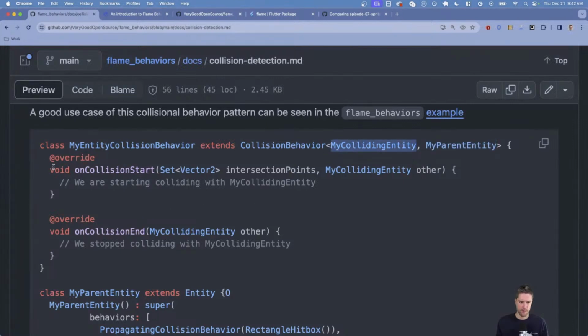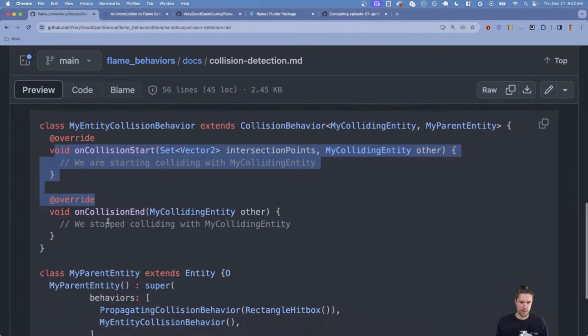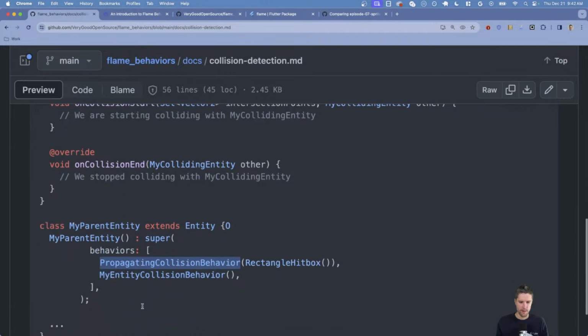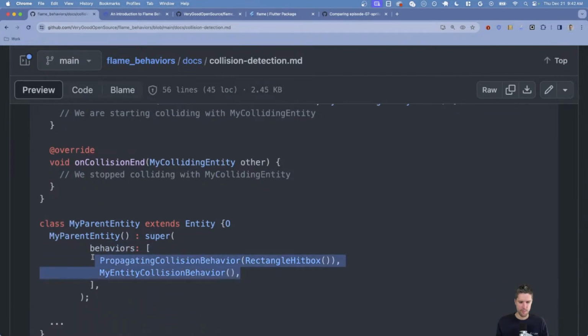And then we put the logic on them here. Oh, my entity collision behavior sits right next to the propagating collision behavior. I kind of assumed that this would be a parent situation. Behaviors can't have other behaviors, so I guess that wasn't going to be the case. But I'm still not totally sure how these all talk to each other. This is interesting.